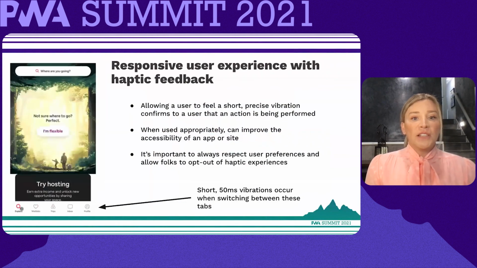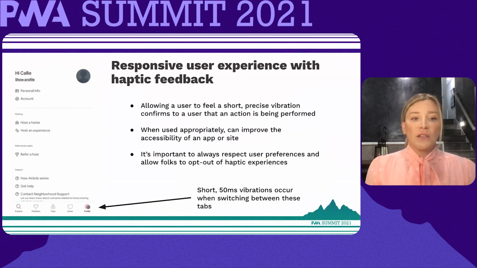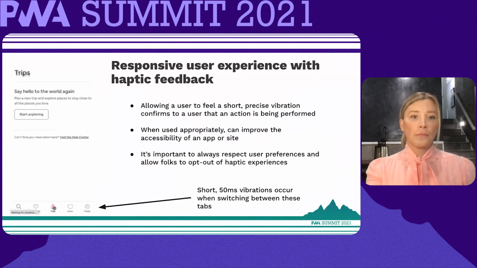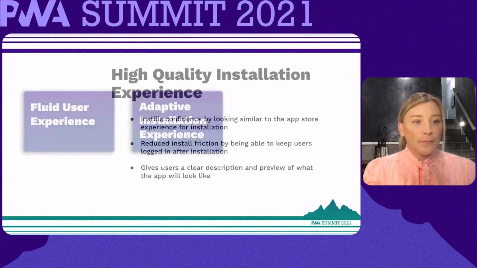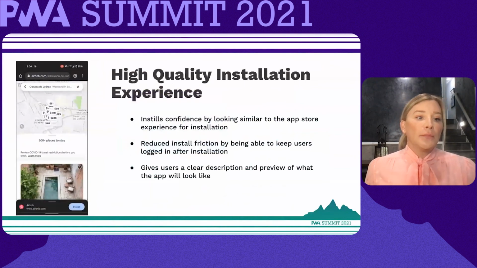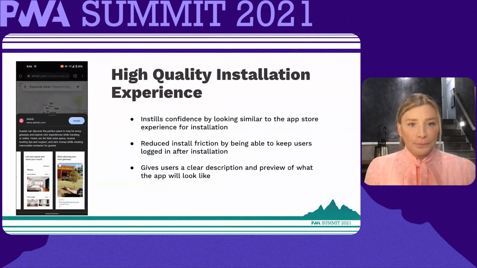So now that we've covered so many techniques in making a fluid user experience, let's move on to our next pillar, and that's adaptive installation experiences. Adaptive installation experiences builds upon the current manifest capabilities we have today, and by implementing a few extra fields such as screenshots or categories and other supplementary fields in our manifest file, we're able to opt into a high-quality OS and device-dependent installation experience. On the left here, you can see an example of how Airbnb's mobile web app might be installed for a user.